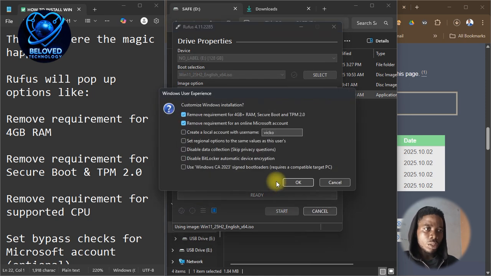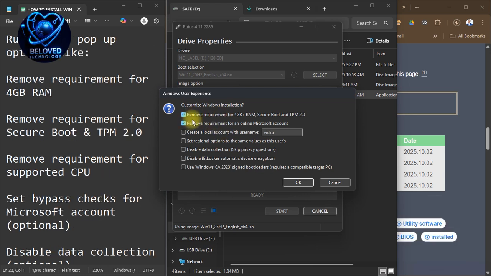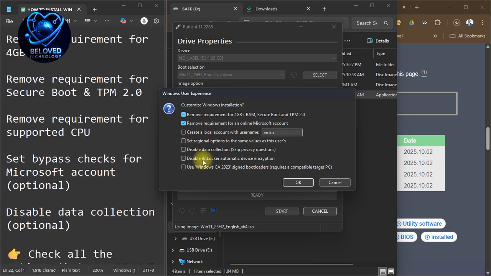on start. So once you click on start, this is where the magic happens now. These two have already been ticked for us automatically, but if you prefer any of these other options, you can tick them. They are not that important, they are optional. The main issue has already been solved with this. When you tick this, it will remove the requirements for 64-bit and secure boot and TPM 2.0, everything. So once you tick only this one, you can successfully install Windows 11 on your system without any error using Rufus and the flash drive you are using now.